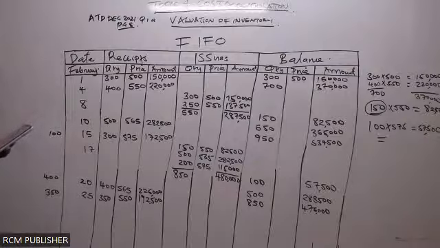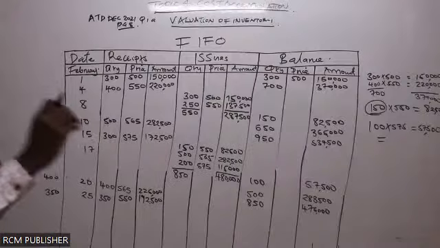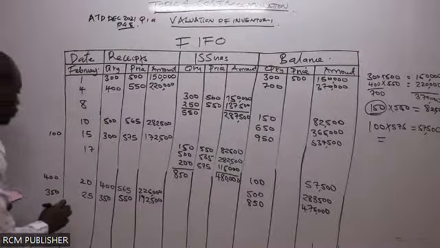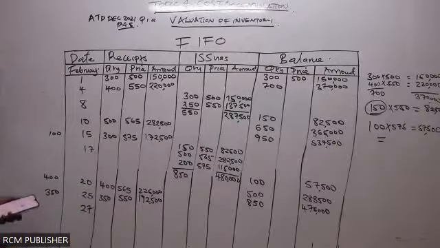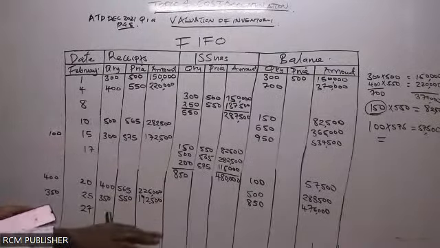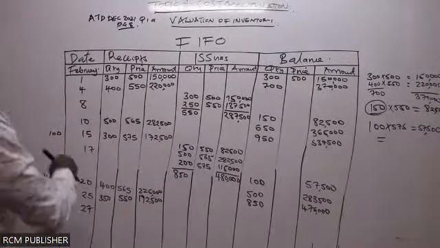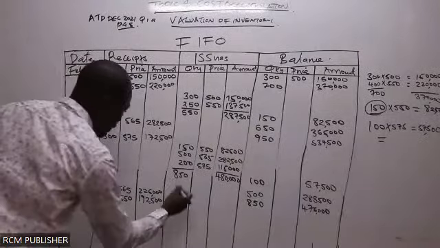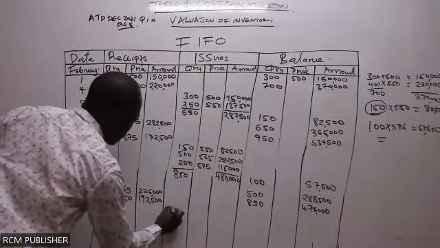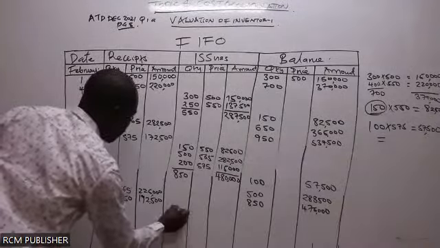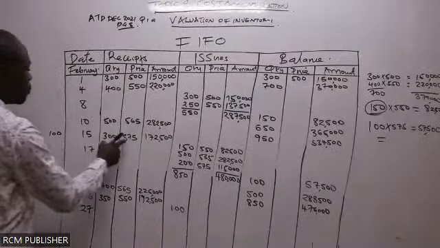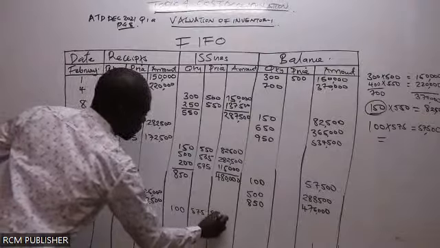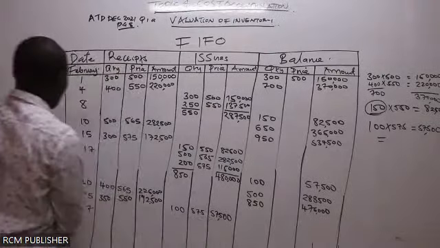When I now move to 27th, they're taking away some goods. What quantity? 700. So when I come to 27th, I will not struggle. I know my intended units is 700, and I will move in this order. I first take the 100 units that have been in the store for the longest time. This 100 was brought in at 575. So I do away with it.